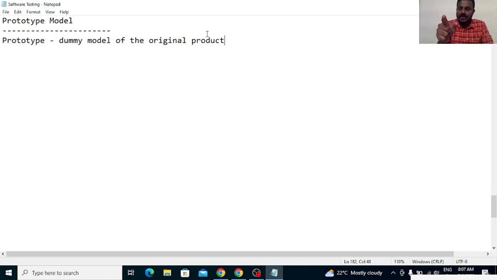Now, Pooja, in the same manner, even in the IT industry, sometimes customers will be new to the market. They will not have an idea of how the software should look, and some customers will find it difficult to derive the requirements.